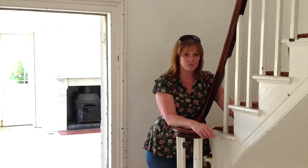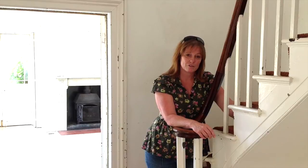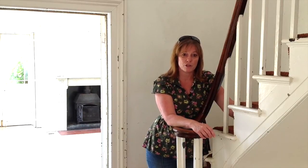Well, we've taken on this massive task of turning this beautiful farmhouse into a guest accommodation so that you can come down and share this wonderful experience with us. We're going to be taking you on a journey. We're going to take you with us as we renovate this house into an 8-bedroomed property. It will be 5 ensuite bedrooms for guest accommodation and a 3-bedroomed property for our own personal use.